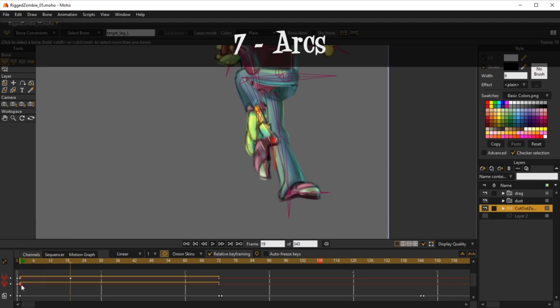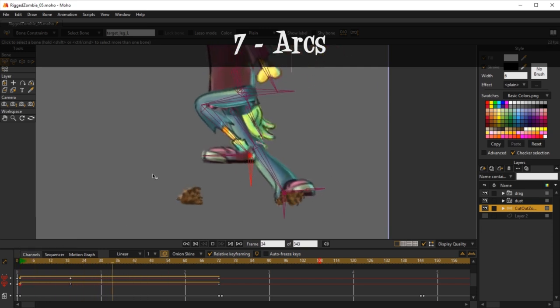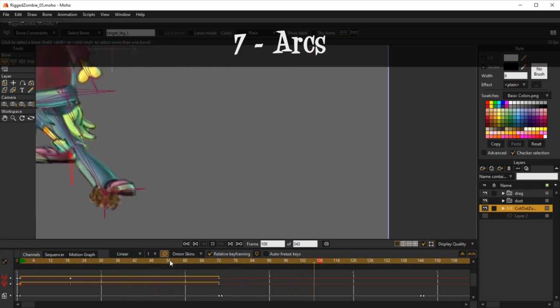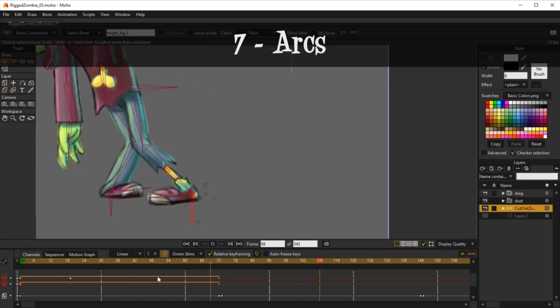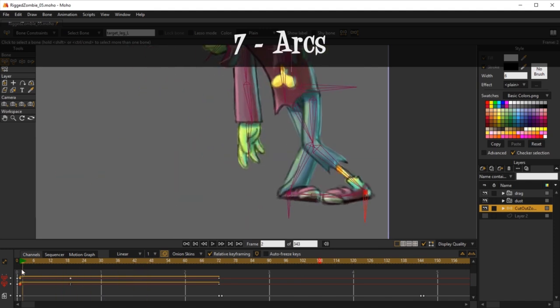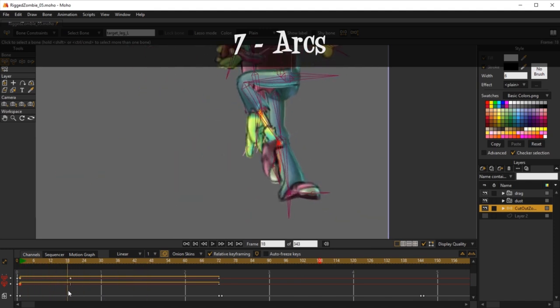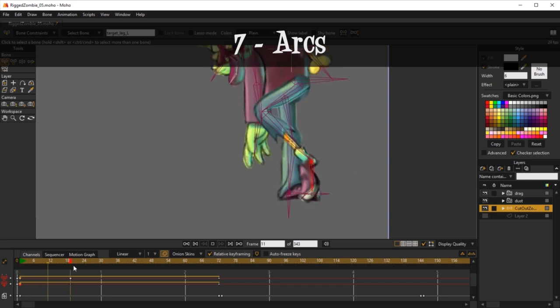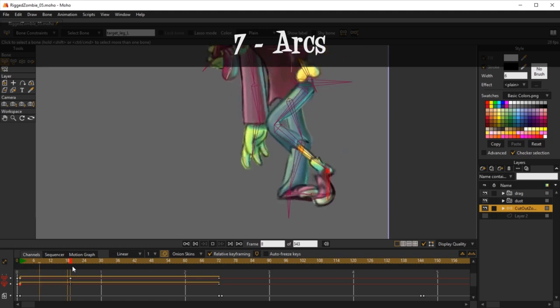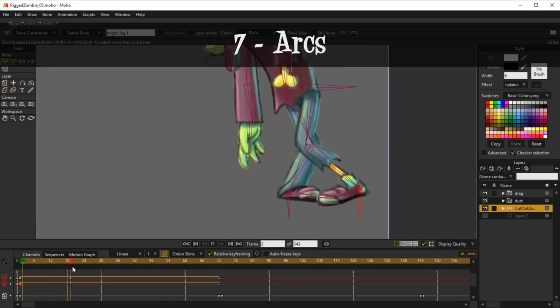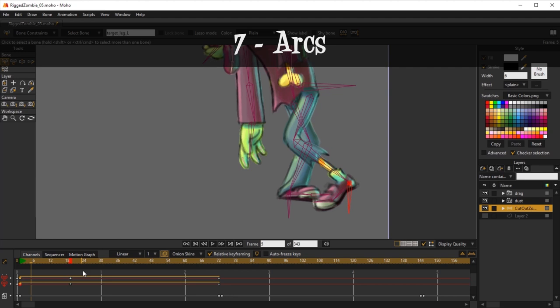And linear, I'm just hitting the right mouse button to bring up this. It's the same thing as going into here and just hit linear. And now, see what that did? That just doesn't feel good at all. Okay, this movement here in a straight line feels really weird. It's like a robot, okay? Machines move in straight lines, not organic things.